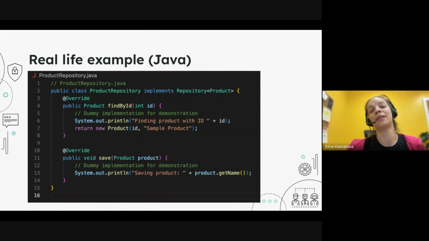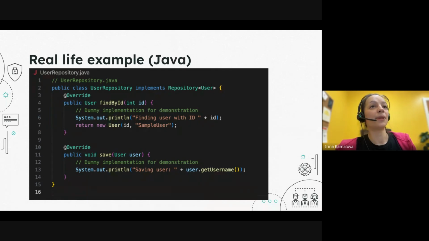In this case, we call it parameterized by the type Product. And when I write methods for the repository, because I parameterize it with Product, my methods will be designed specifically for Product. That's how you can meet it in real life when you work, for example, with databases.